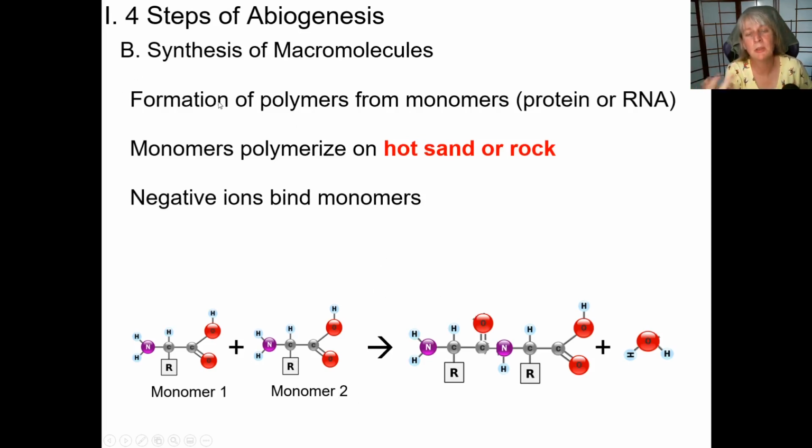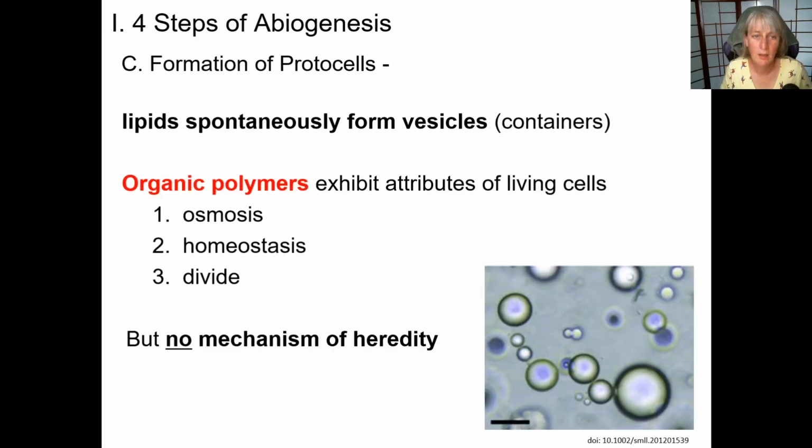Now I've got polymers, and I'll leave you to later classes to discuss protein or RNA, but it was one of these. I lean toward protein. That's my bias, though. You'll have other professors that'll tell you it must have been RNA. Whether it was protein or RNA, a polymer formed. It's not doing life stuff yet. It's just a big molecule. I got to put it somewhere.